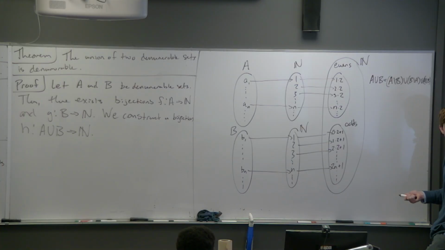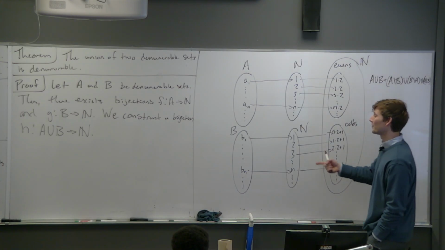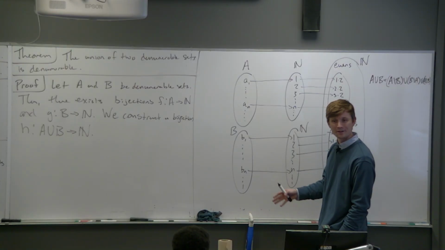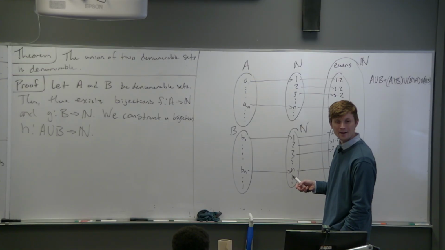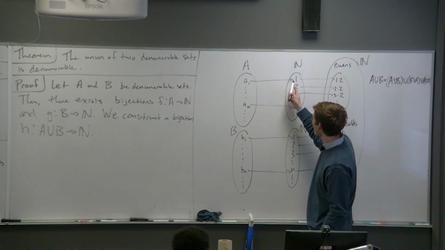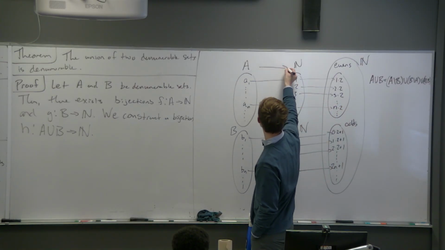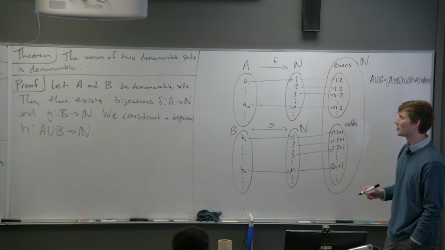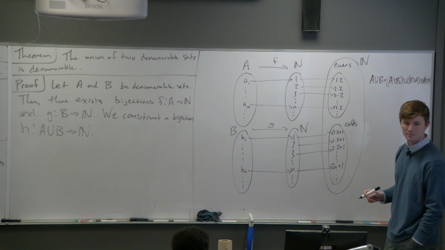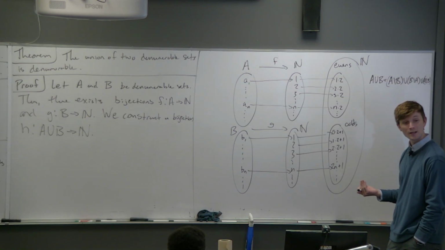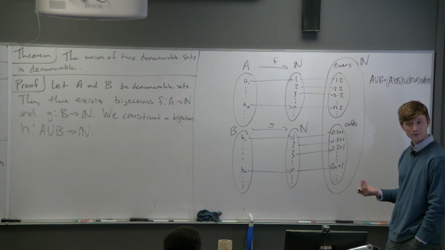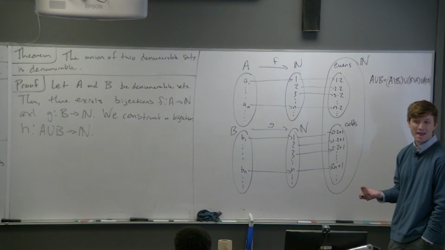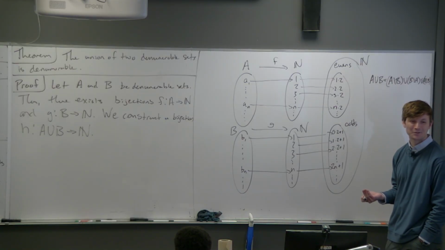Perhaps even easier is that you could just take one of the sets and cut out the stuff that's in the other one, yeah? And you could send that stuff over. Or better yet, if you just look at what's going on here, this here is F. That's what's taking us across. This here is G. That's what's taking us across there. And so all we have to do is pick elements in A union B and send them across either to an even or an odd thing, yeah? So if something is in both A and B, you could just pick one of them to use. Maybe A, since it comes first in the alphabet. We could just do that.